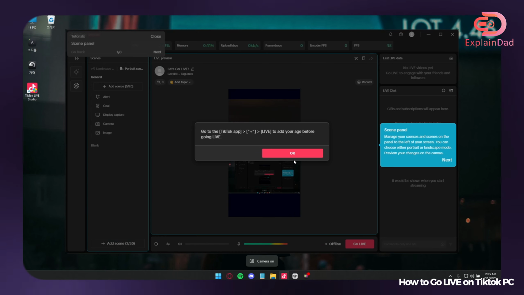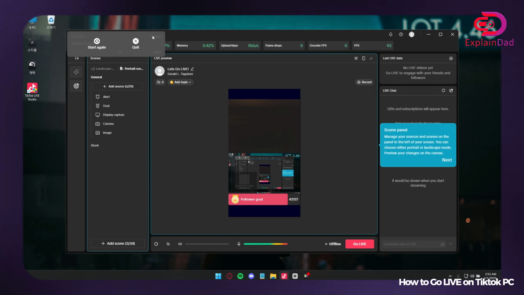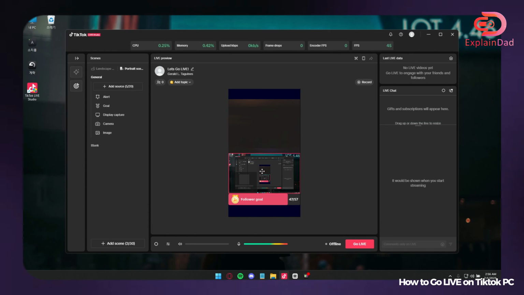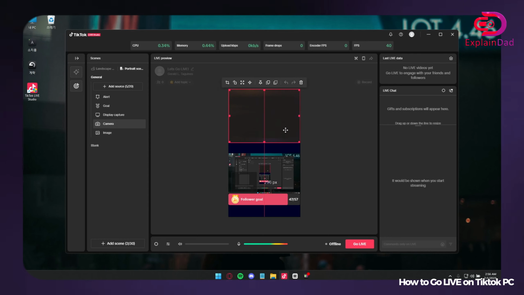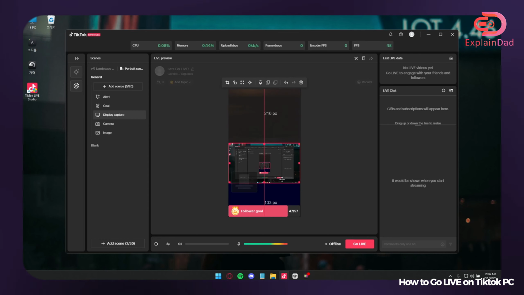It's preferable to go for the landscape one if you're going to play PC games, but if you're going to play a mobile game, you should go for the portrait one.